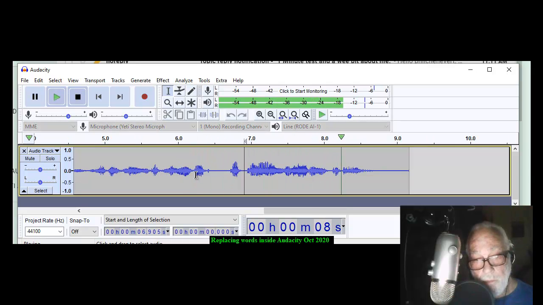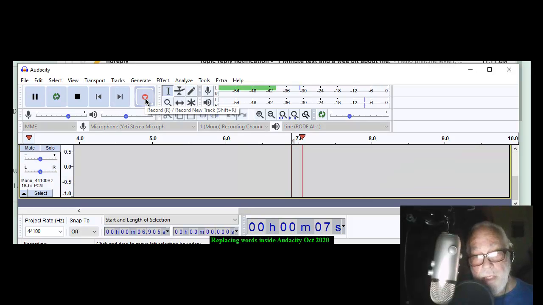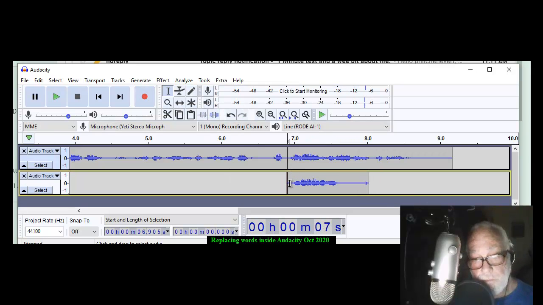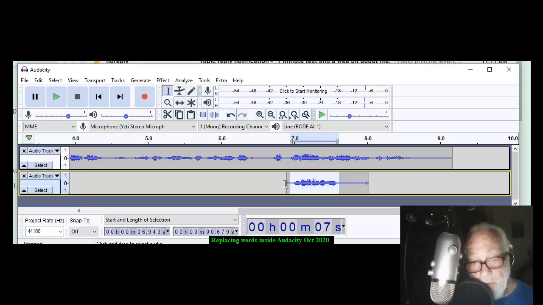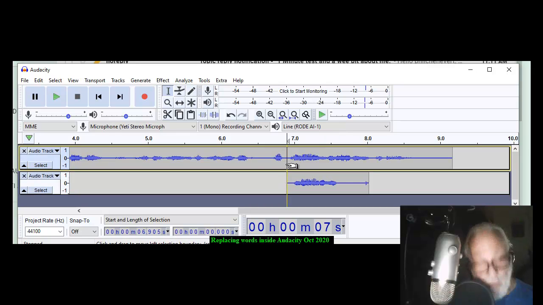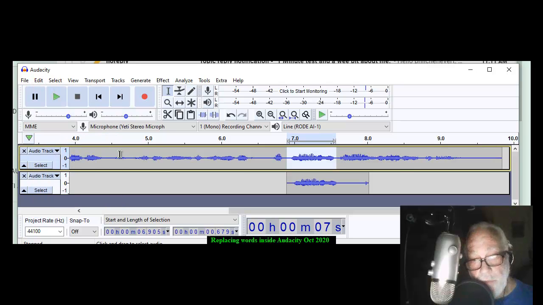Glam was sure to. Now, press shift, and I'm going to record the word lamb. Lamb. Edit. Copy. And you see I have it lined up right here. I know exactly where it goes. And then edit and paste. By putting my cursor right there, it starts my secondary recording.